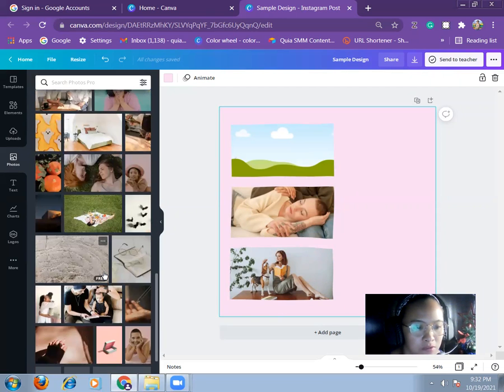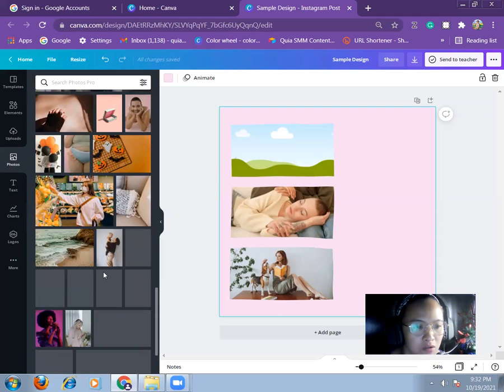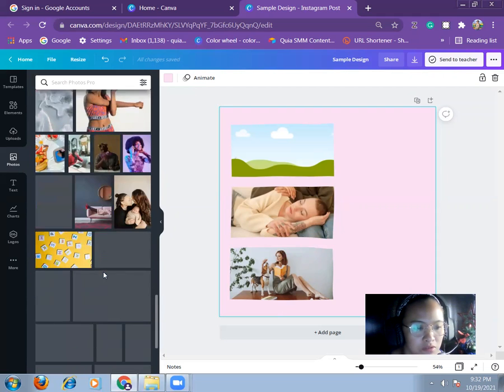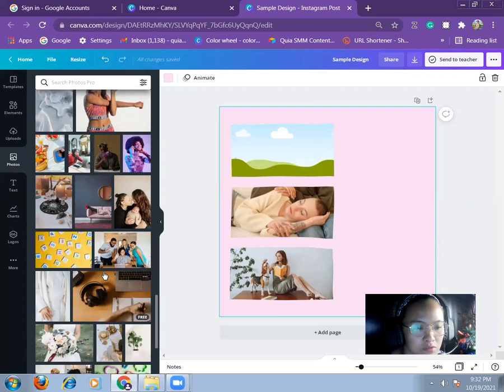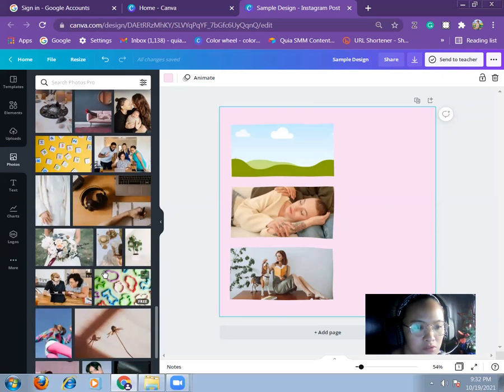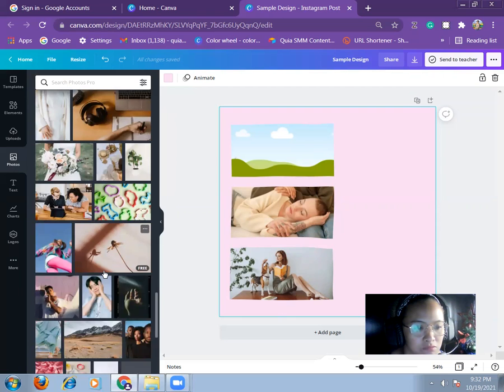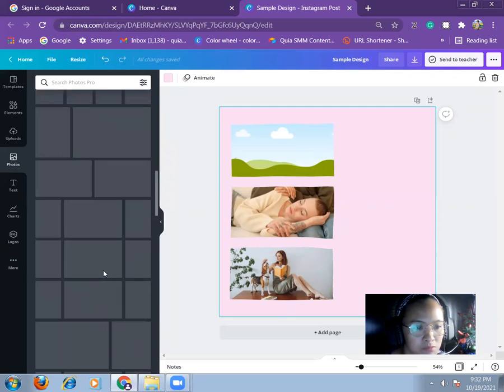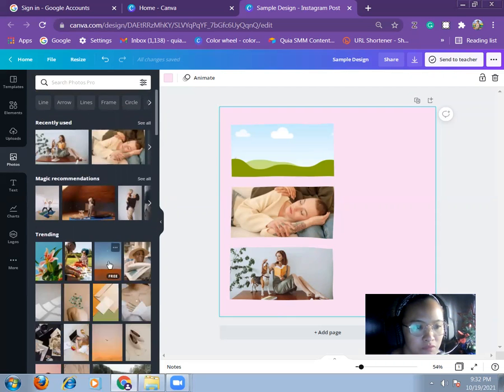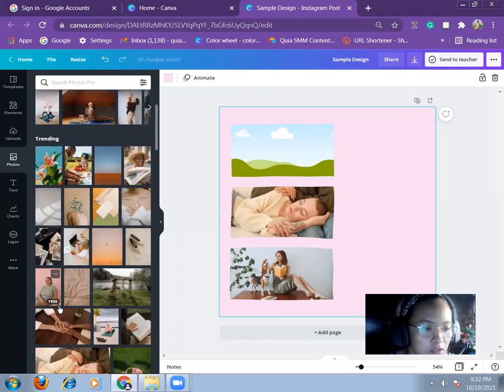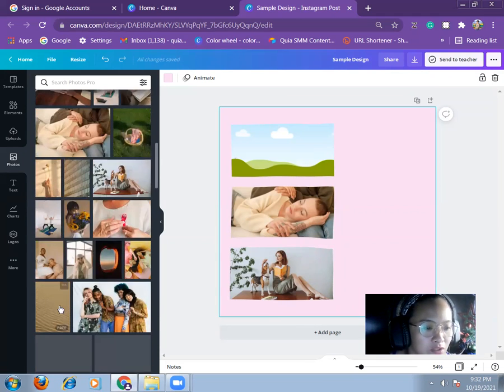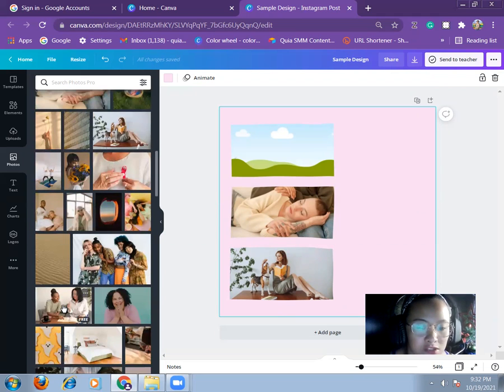Like for example, I want another picture. What picture should I put? So you choose from here, or better, if you're working on a business, you have to provide your own picture. It's better than using stock photos.